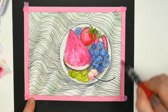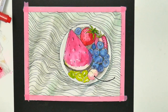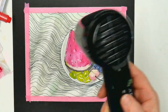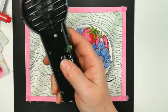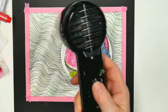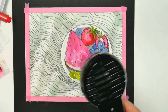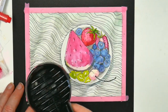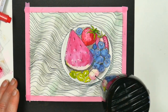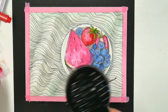All right, we're going to hit this with a dryer and pull the tape off. I hope that you guys are having fun and that you're doodling and finding ways to, you know, relieve some stress, help other people not be bored. This is a great way to not be bored.